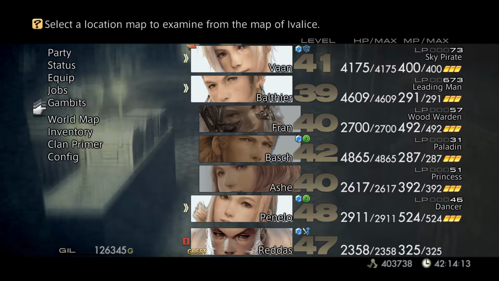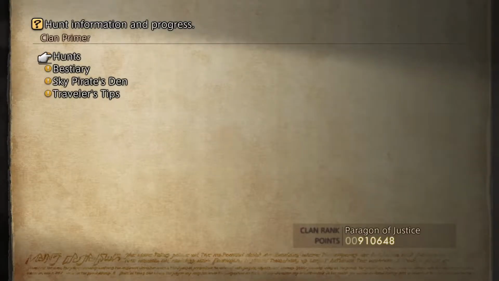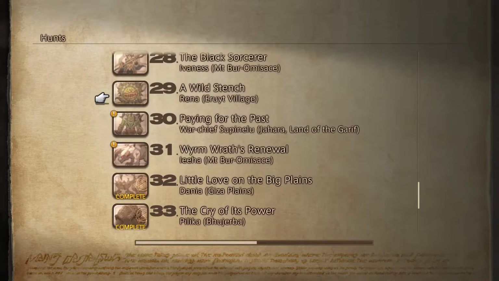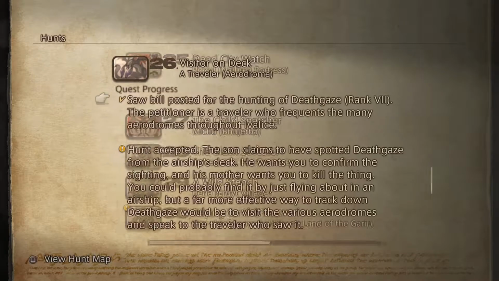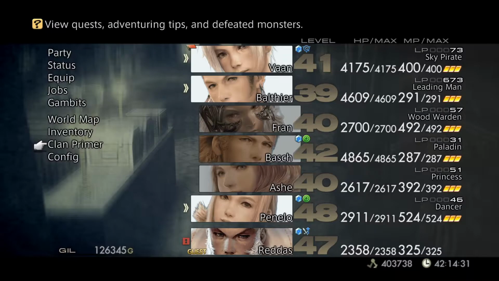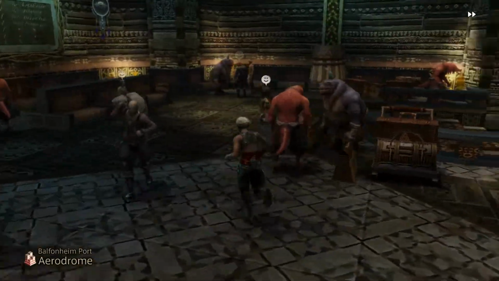Am I actually at the right time for doing this? Something in the sky. Mister on deck. You could probably find it just by flying about on an airship, but a far more effective way to track down the Death Gaze would be to visit the various aerodromes and speak to the traveller who saw it. Oh, I have to speak to him every time.